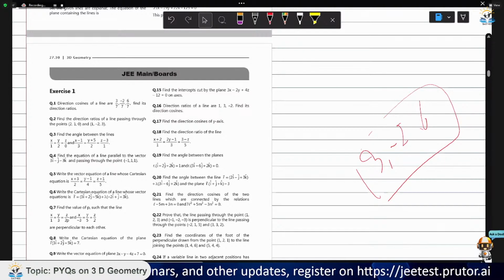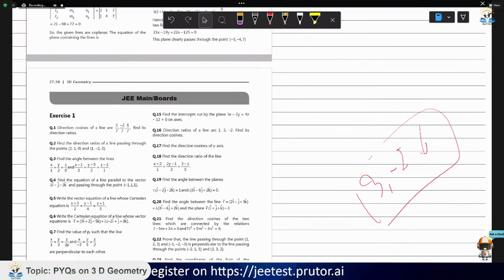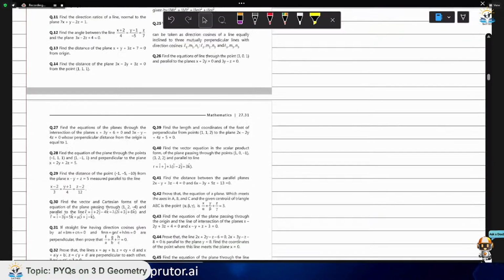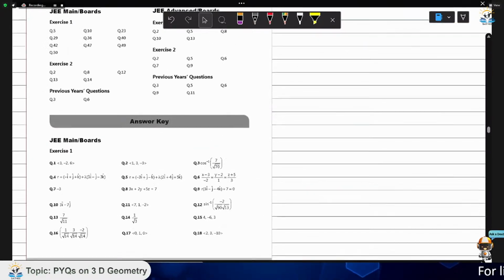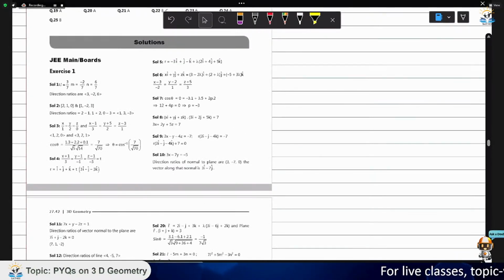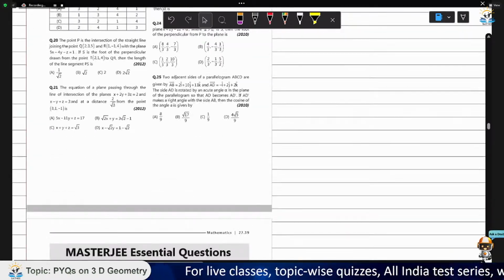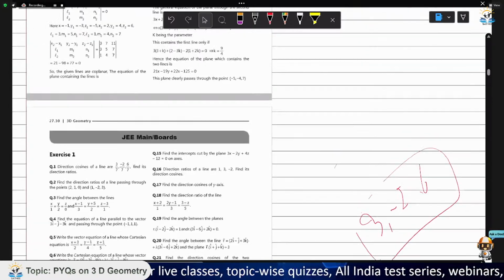Now find the direction ratios of the line passing through these two points. How do we do that? The direction ratio is basically calculated as, let me see how to do that. I'm really sorry. So direction ratios are calculated as this: 2 minus 1, 1. We simply subtract the points. So this is what the direction ratios are.